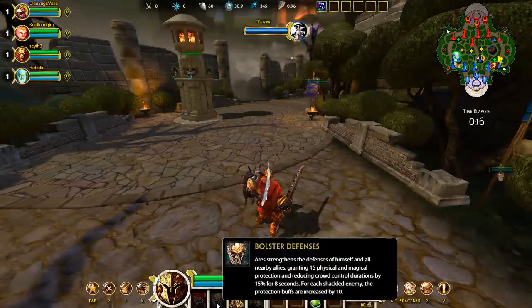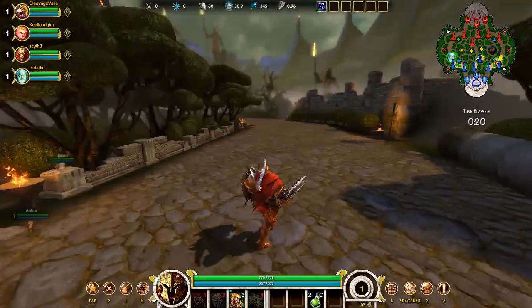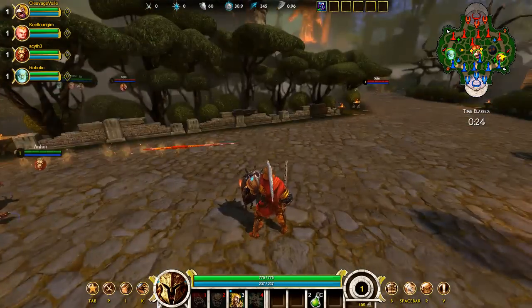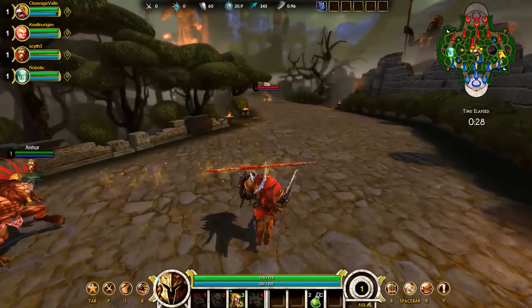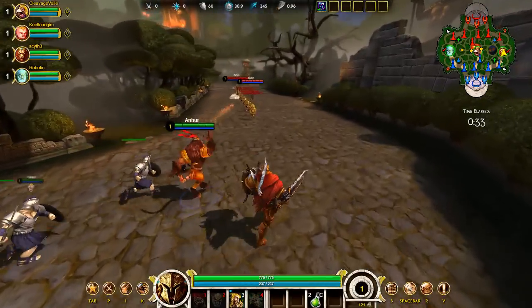So guys, just keep in mind that if you are playing Ares, you have to play super defensively in the beginning, and once you hit level 5, you can start having a lot more utility, and especially with bolster defenses. I do like doing bolster defenses, especially early on, not to damage the enemy, of course, but just to help my teammate, because in the beginning I won't be doing that much damage. I do get shackles as my second skill, as that allows me a little bit more escape than crowd control.